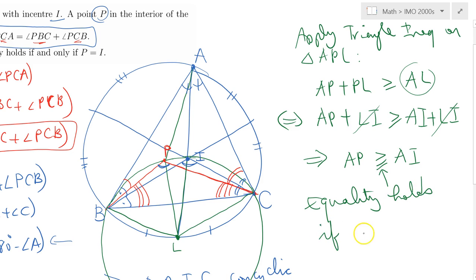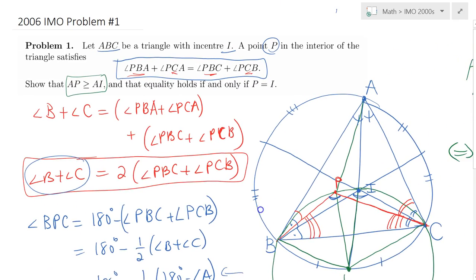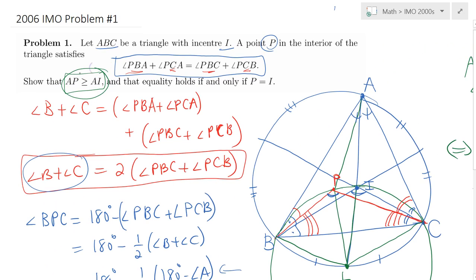With equality condition holding only when equality holds, if P coincides with I. Obviously if P happens to be on that line, the triangle inequality is no longer applying with strict inequality but only as an equality, because we no longer have a triangle but we have a degenerate triangle or a straight line. But that clearly solves the problem. We have shown that AP is greater than or equal to AI, and that solves the problem. Hope to see you guys in our next video.